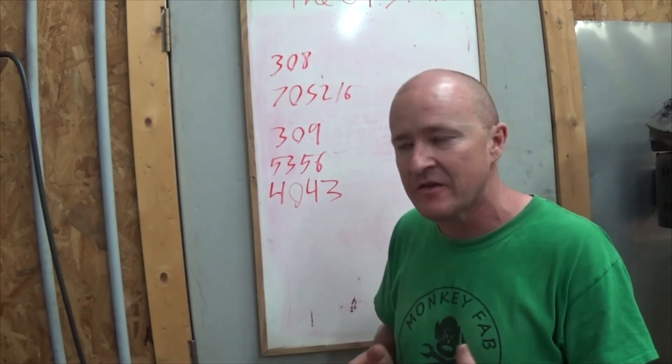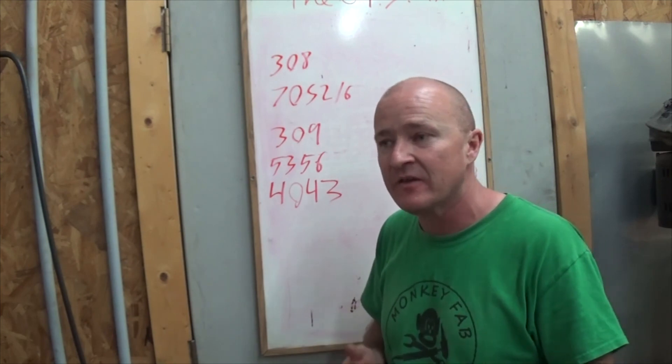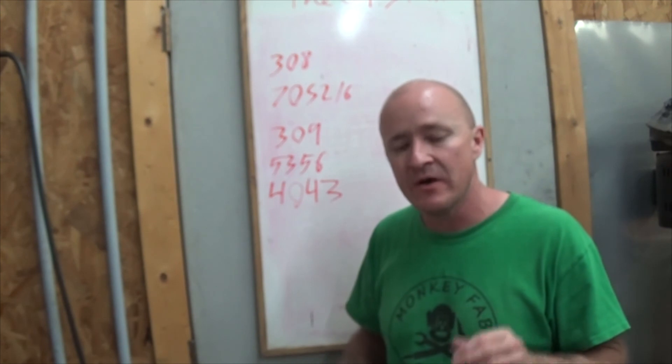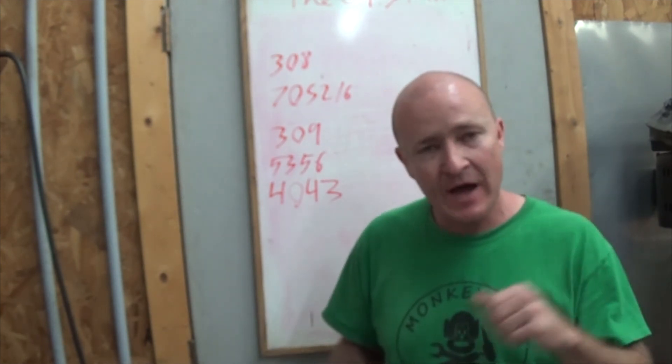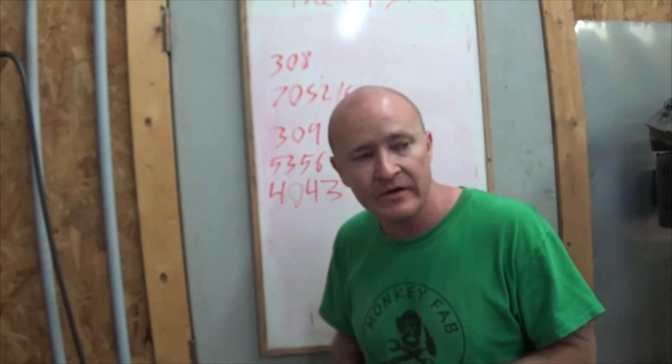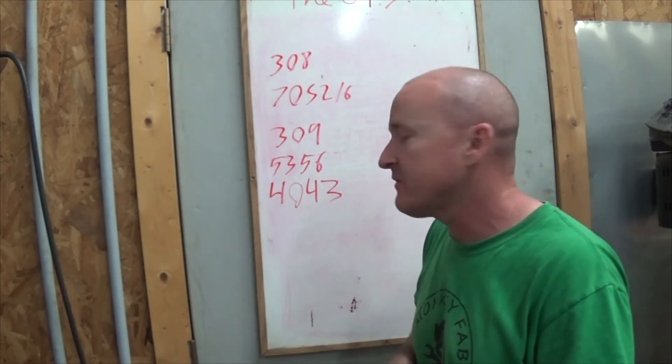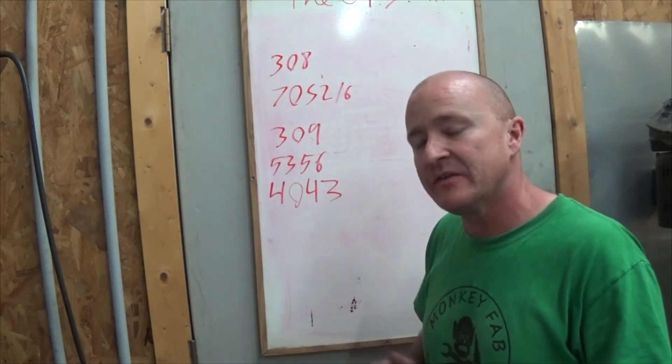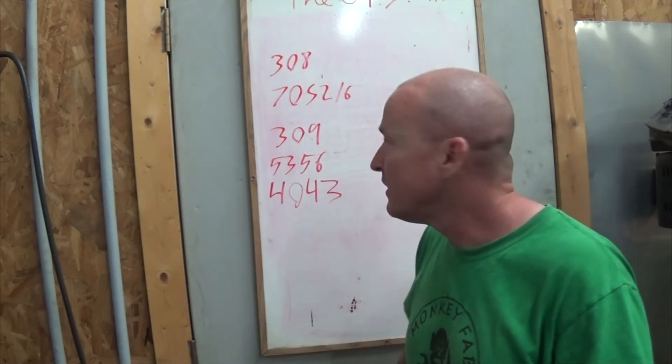And you don't want to do that with your TIG welding because the whole reason you're doing TIG welding is because you want it to look nice. But the cool thing about TIG welding is it's so controllable. You know, you can control your amps, you control your speed, you control the heat input, you control how much wire goes into it. It's really, I personally feel that it's a lot easier than MIG welding. But then I don't pick up a MIG gun that often, and the stuff I MIG weld tends to be pretty thin and that's not necessarily an easy combination to master.